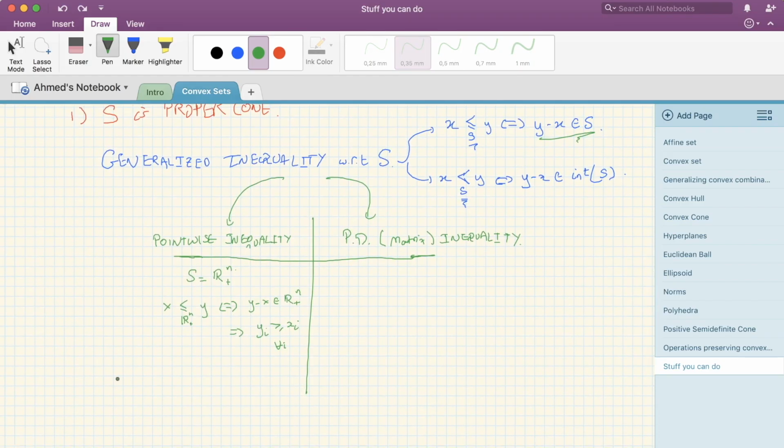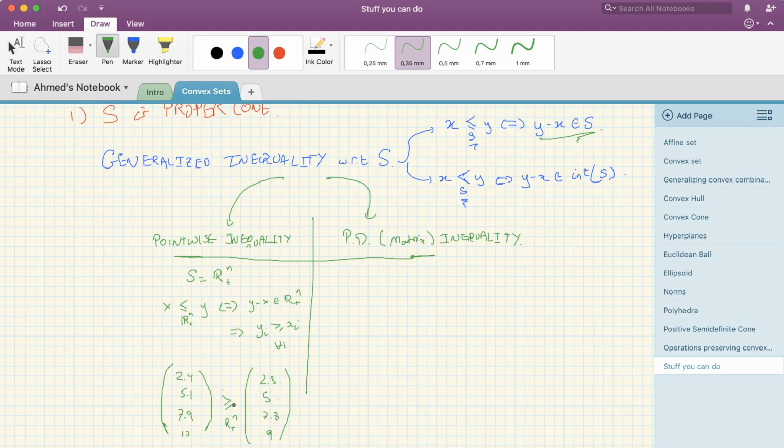And what does that mean? It means simply, I'll give you an example. 2.4, 5.1, 7.9, and 10. You are allowed to say that this vector is greater than, in this R plus N sense, any other vector where each component is less than the components here. Something less than 2.4 would be 2.3. Something less than 5.1 would be 5. Something less than 7.9 would be 7.8. And something less than 10 would be maybe 9. If one entry does not respect this inequality, then you're no longer allowed to say this.